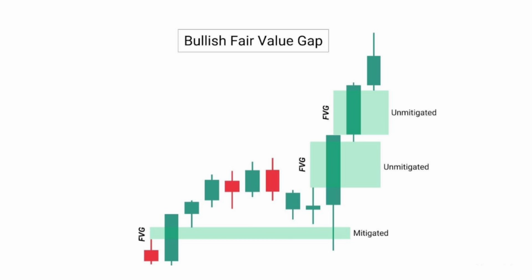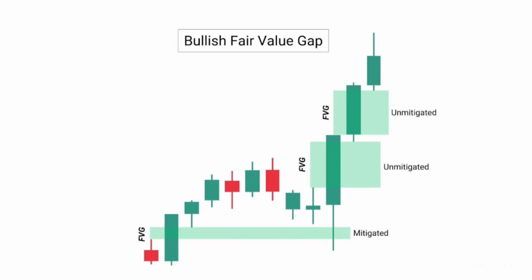A partially mitigated FVG means the price has tapped into the gap but not fully filled it, meaning it may still provide a reaction. And lastly, we have the unmitigated FVG. It means the price has not yet returned to the gap, keeping it fresh for a potential first reaction. Since an FVG represents a cluster of active orders, a fully mitigated FVG means that the orders have already been triggered, making the FVG no longer valid as reliable support.